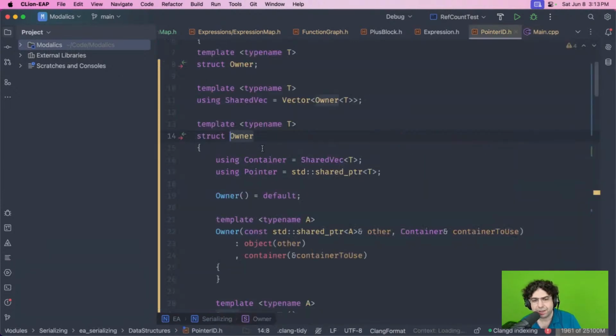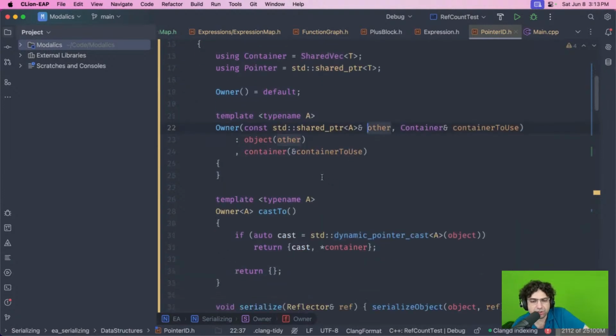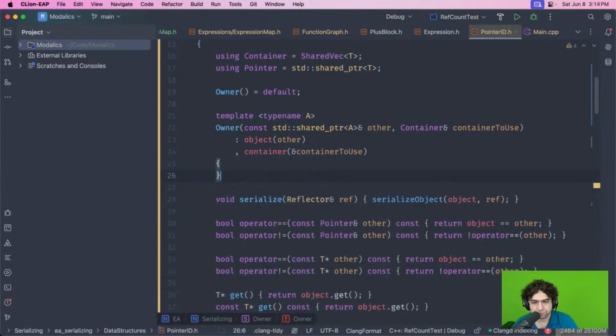I can't really mix and match it. It's again the container problem. This would have been another type of container. Damn it. I don't know how to do this. I don't know if I can initialize an owner, another type of owner. I don't think that can happen. I don't think I can do a cast of the owner. Okay, this is not going to work. No, I cannot cast this.